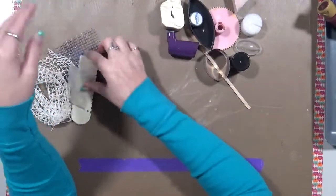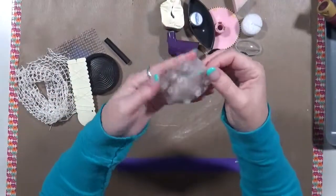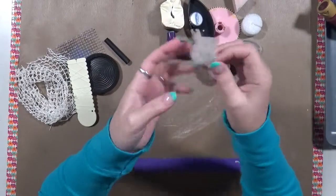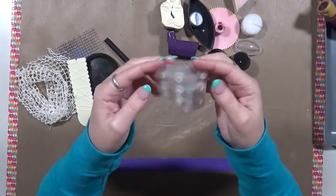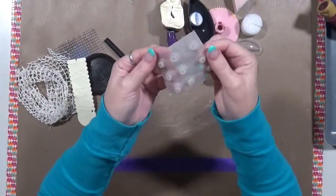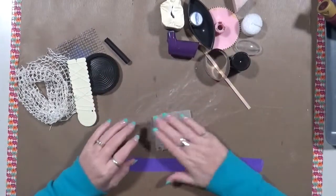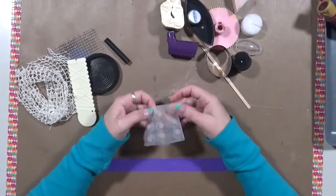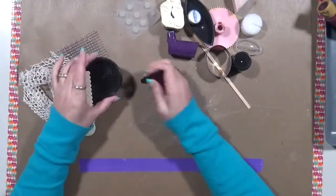This, actually, I'm not going to use that piece. This is an old plastic piece that goes underneath the keyboards on computers or laptops when they make them. I want to try to make marks with this thing. I might have to put a backing on it. I think I'll do that. I'll grab a piece of something and glue it down on it. So you'll probably see me do that.